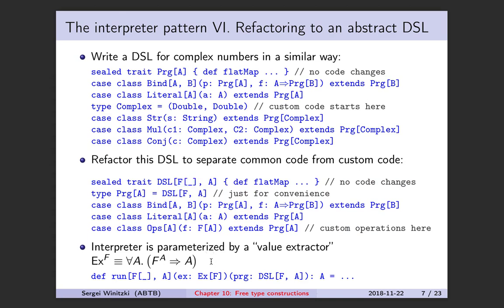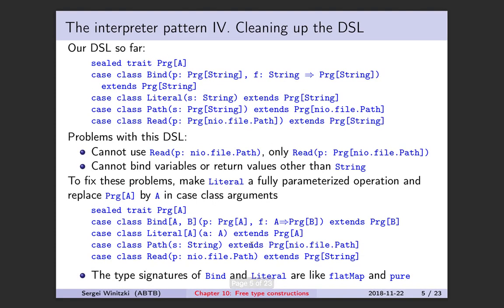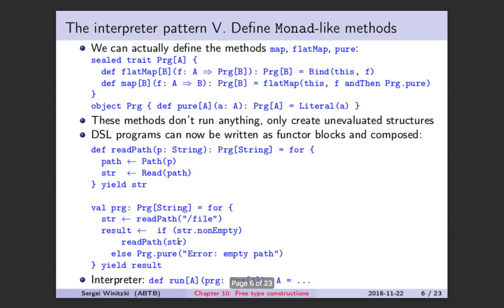Now the cost of this is that the interpreter now needs to know how to interpret your operations. So you have to write extra code as opposed to hard coding this. You just write extra code that converts your operations to values. So you evaluate your operations. So for example, this operation would be the domain specific part inside this F type constructor. It needs to be evaluated to yield this path value. So let's see how that works.